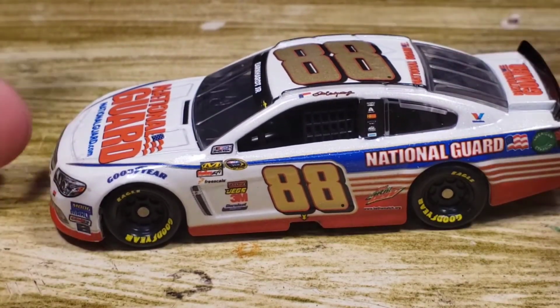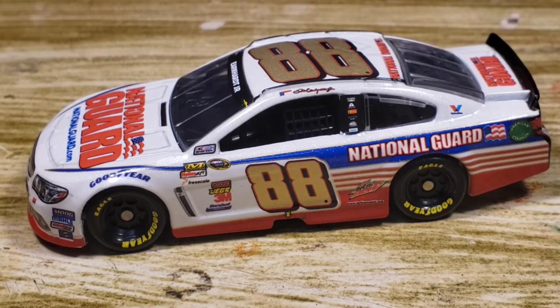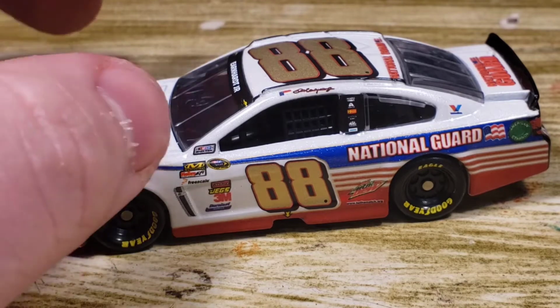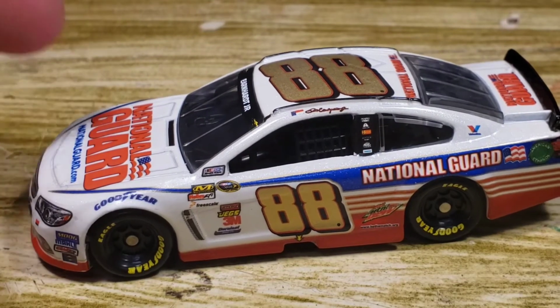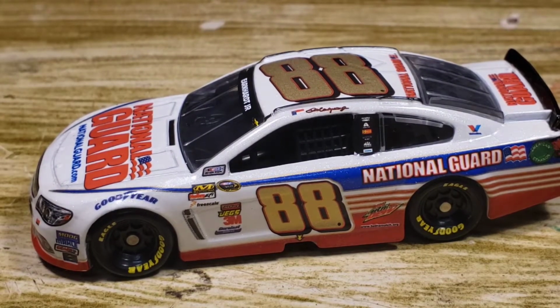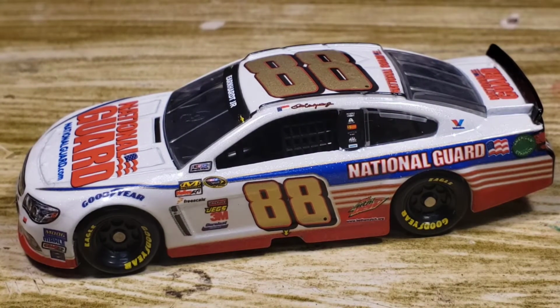Really nice paint scheme. I've always liked this paint scheme. There was a diecast on eBay that was not a promo, it was a prototype, of Junior's Championship diecast. It was this scheme, but had the Sprint Cup Series Championship logo on top of it, because they make these diecasts ahead of time for whoever's going to win the championship. Somebody had it somehow, and it still had the sticker on the windshield. It went for like $100 and some odd, and I'm like, yeah, no.